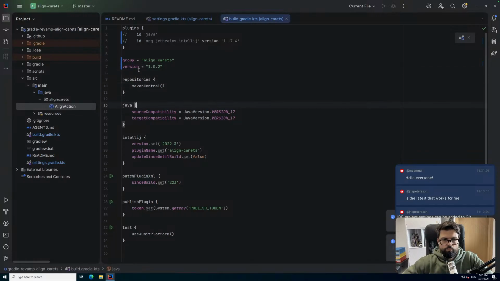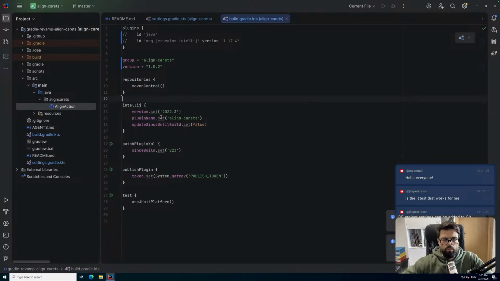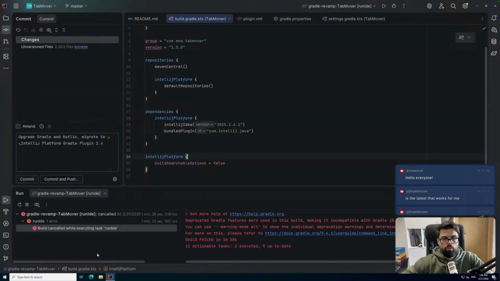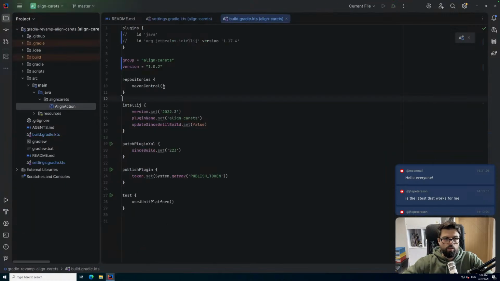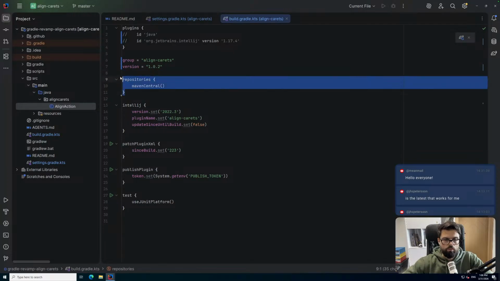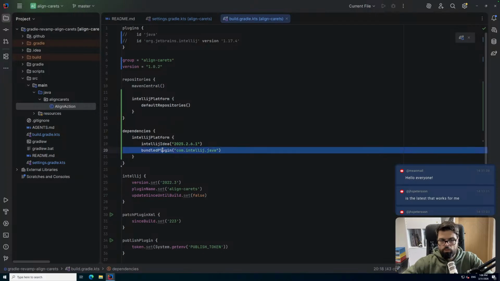We can drop this part, and similar to that, we'll get repos, we'll get the IntelliJ Platform version into here. No bundled plugin needed.